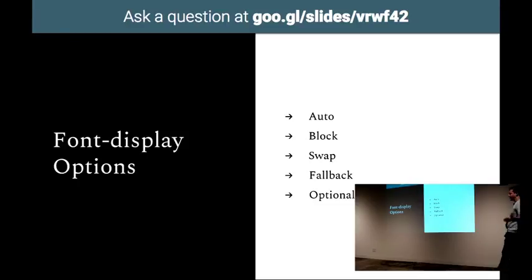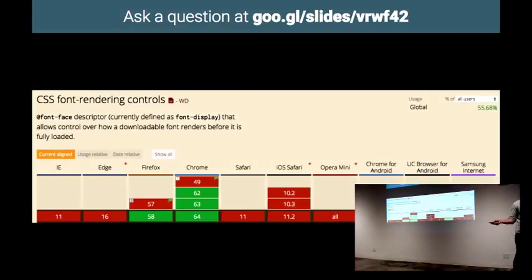And that's it, right? We have font display. We don't need to worry about this anymore. We can just set these properties, and everything is good. Except it has terrible support. So this is something that's coming in the future. You should understand it, you should know how it works, and you should implement it because that will future-proof your sites. Think about the way you want these things to work and put it in there. However, a lot of the time, it will not actually do anything for your users.